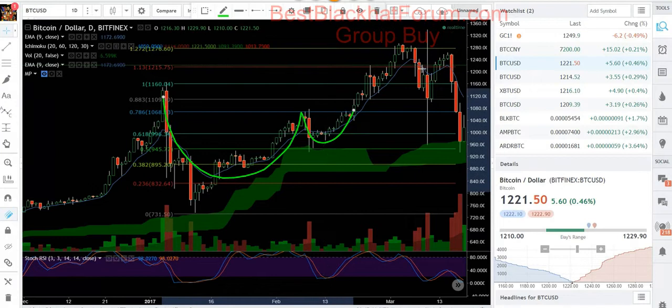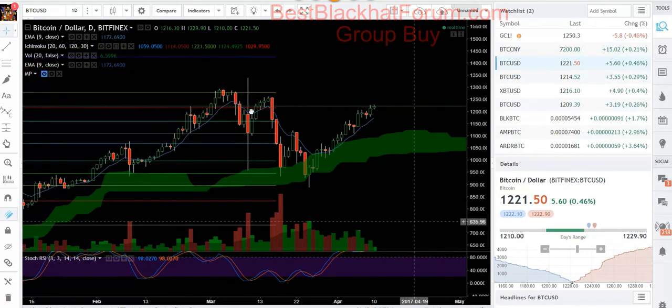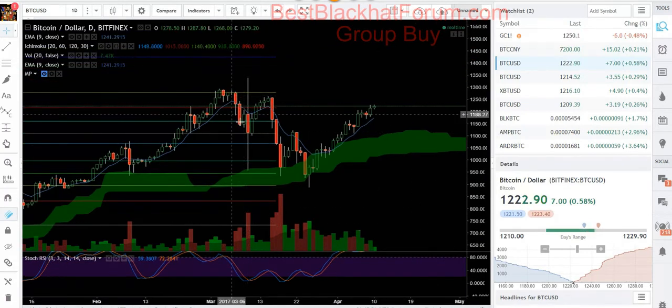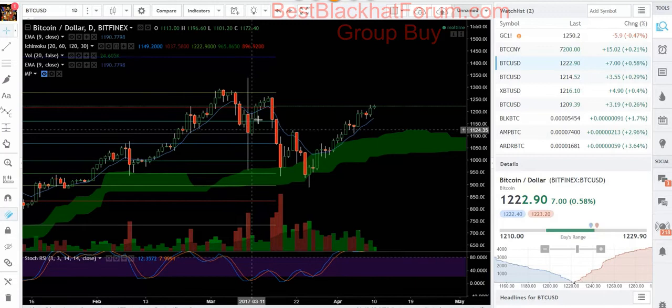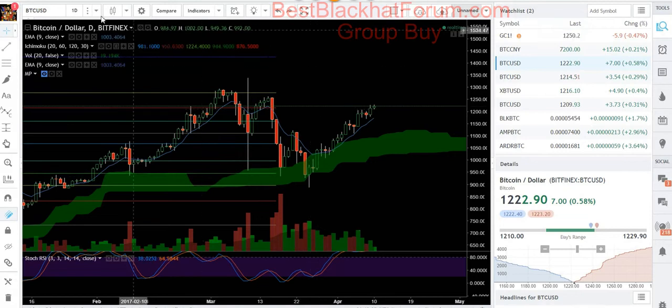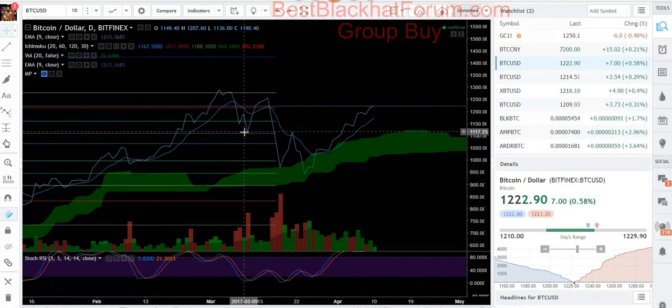Now, once we got up here, same thing. We had a lot of fear, uncertainty, and doubt here with the SEC, and this was a very manipulative day. Even when it sold down here before it pin barred and spiked back up to 1337 right here, it respected the cloud. And then after it rallied back up and sold back down, we respected this daily cloud 1, 2, 3, 4 times here, especially with the open and close of the price. Okay, I mean, this one didn't even get close.